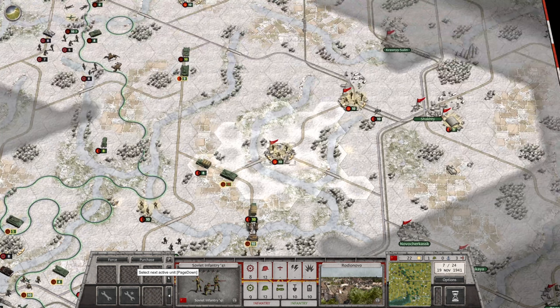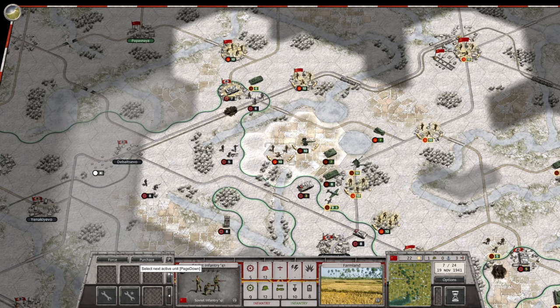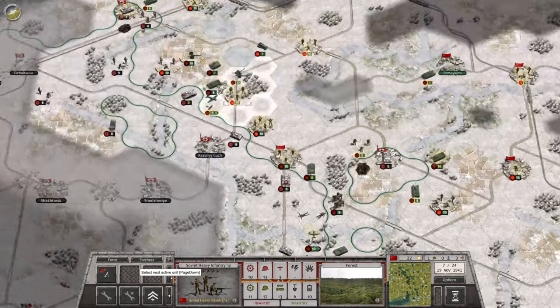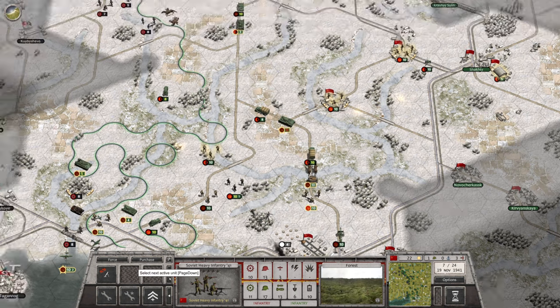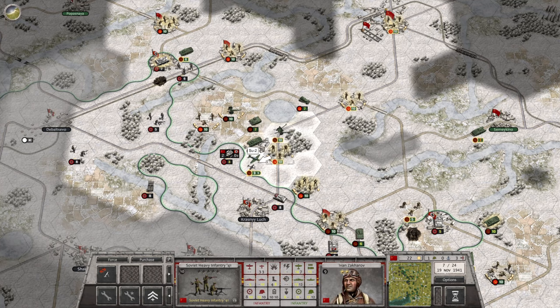Thanks. I'm getting down low, low, low on points. Wait a minute, let's go back. This guy. And I'm blocking the road. All right. Not good planning on my part, that's for sure. You have heavy weapons. All right, 2-2. Nasty here.